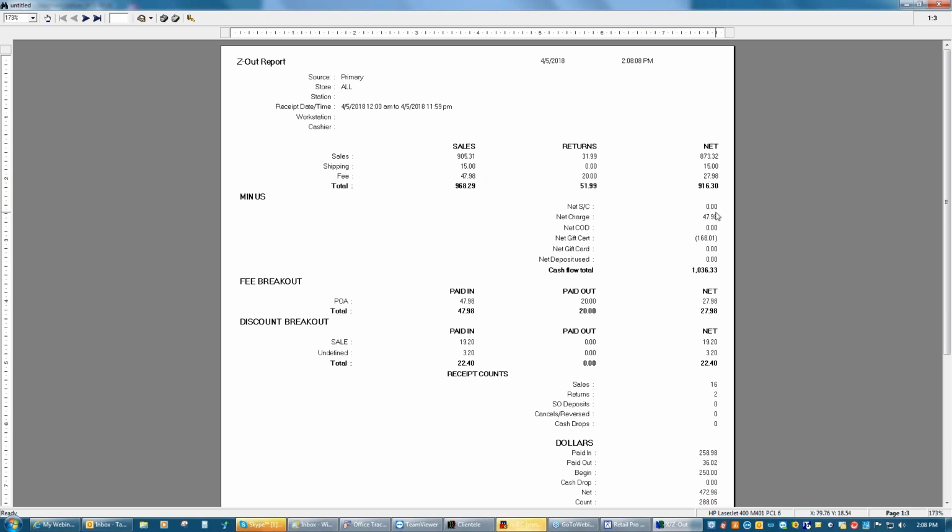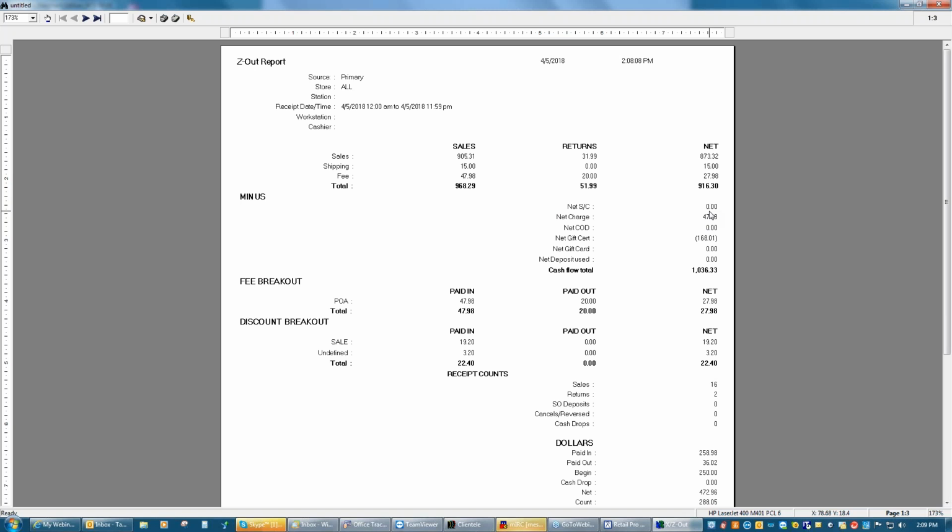Okay. So this next section I always refer to as the net section, because you'll notice they all say net before it. Keep in mind, we know we did a store credit, but yet it's telling me 0. The reason it's telling me 0 is because it is the net of that number. I gave out the same amount in store credit as got used in store credit.